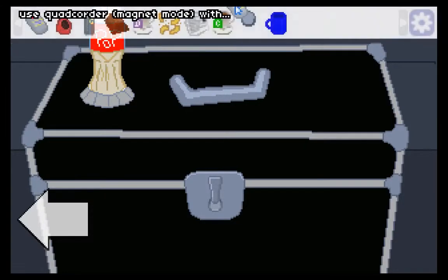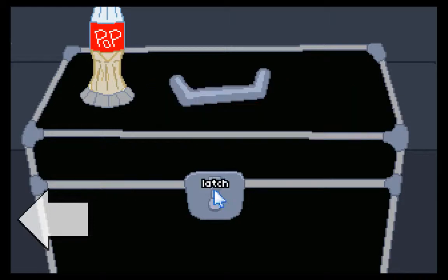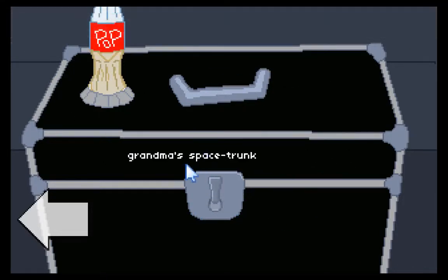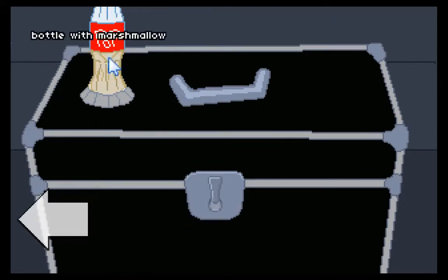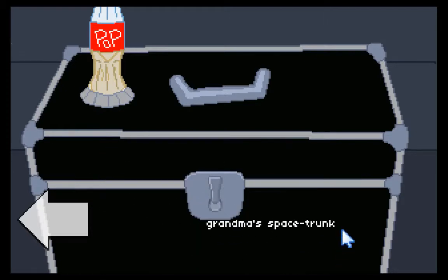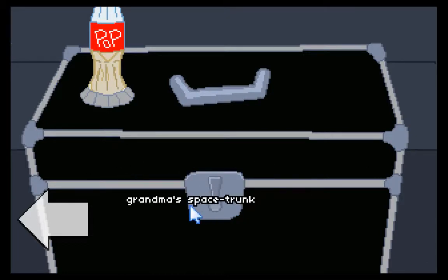And by the way, I'm clicking at things, I think I'm describing how this is not the most optimal solution. Where the seal was, but it's not going to stay in place without something to hold it. I was speaking how there wasn't much indication that you have to do anything with the latch. I'm viciously pointing at it, so I'm guessing that's what this is about. I might have had an issue that I tried to magnetize the bottle cap before I knew what it was for. It didn't work, and now it will work, I think.